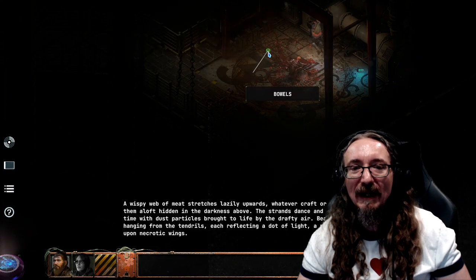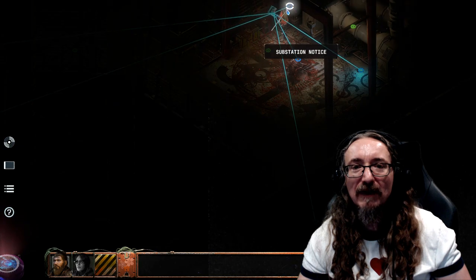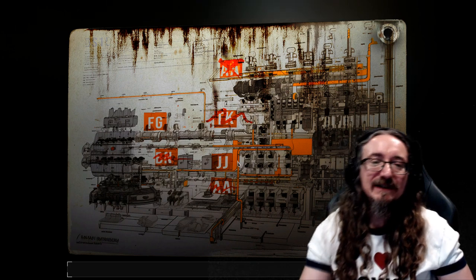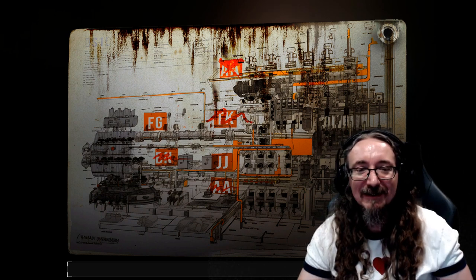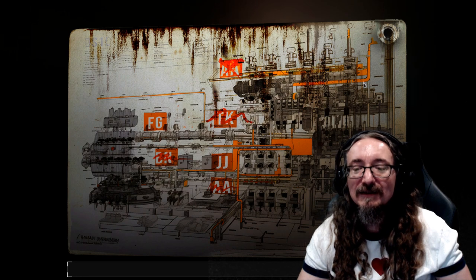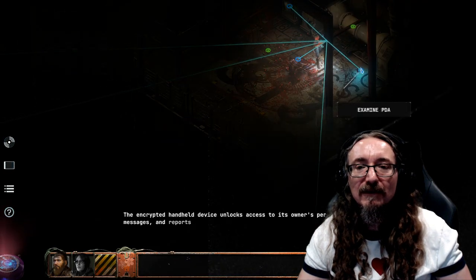Something bad happened here. Oh, bowels. Yes, look at the bowels. Oh, here's another one of these notices. Here's this JJ again. Okay, so I guess the one clue is telling me what to input when I find JJ, and this is telling which of these panels is the right one. So two very important clues, I'm sure.